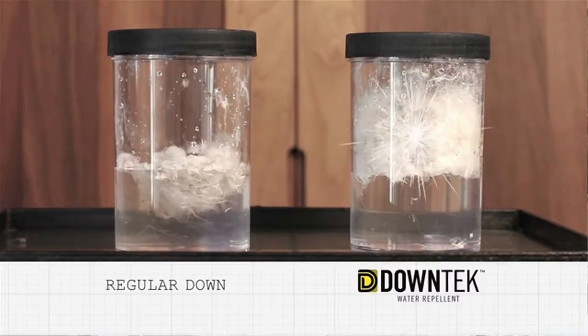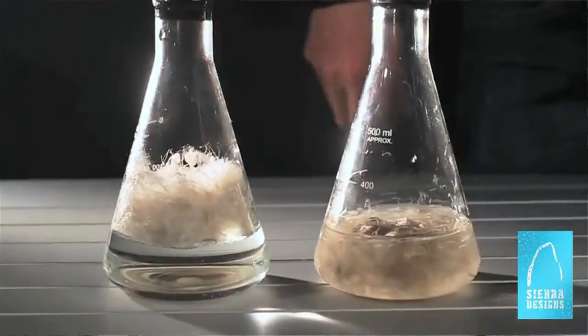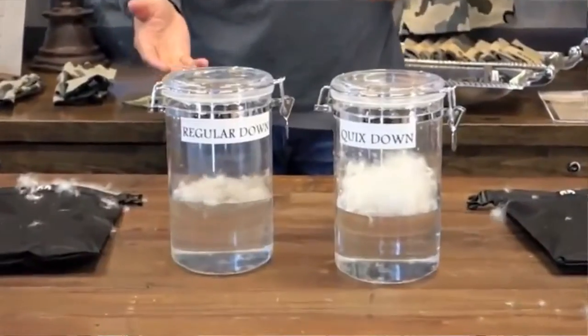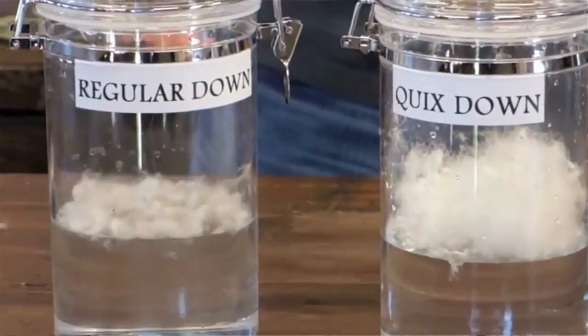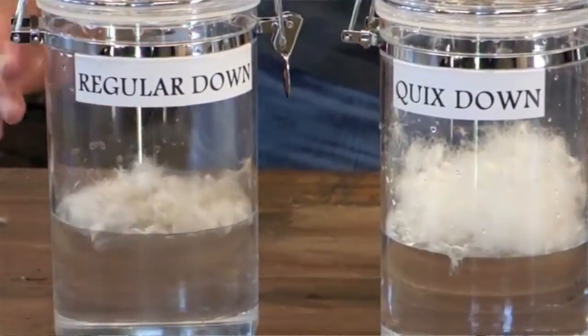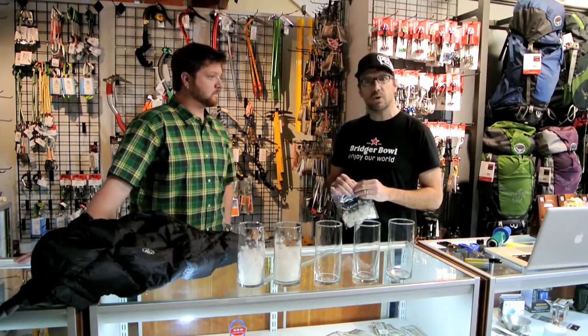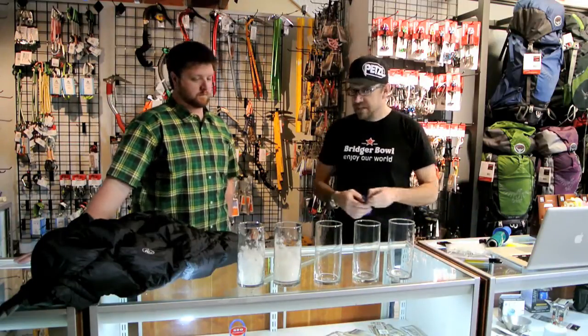There's the Encapsil technology from Patagonia, and they always show down in a glass jar or a glass cylinder, and they show the treated down floating on top, and even when they agitate it, it doesn't get wet. And then they show the untreated down, it's just so hydrophilic, it soaks up the water and immediately loses all of its loft. So I wanted to test how much I'd actually improved the down, and we'll do a video on this as well, but right now I just want to show you the results I encountered yesterday, because I found that pretty interesting. So I did take photos of that.